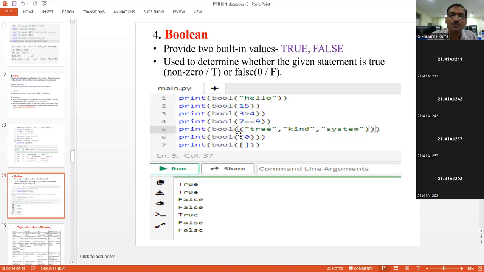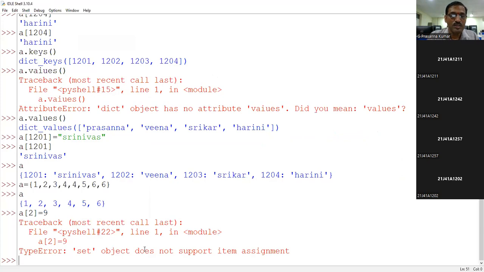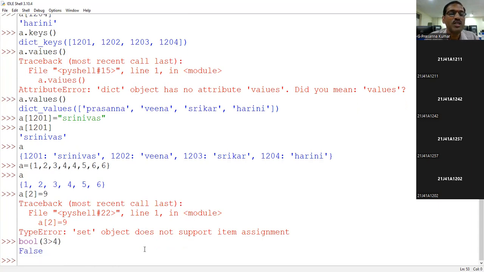Boolean some value. I have defined boolean within brackets 3 greater than 4. Automatically it gives false.